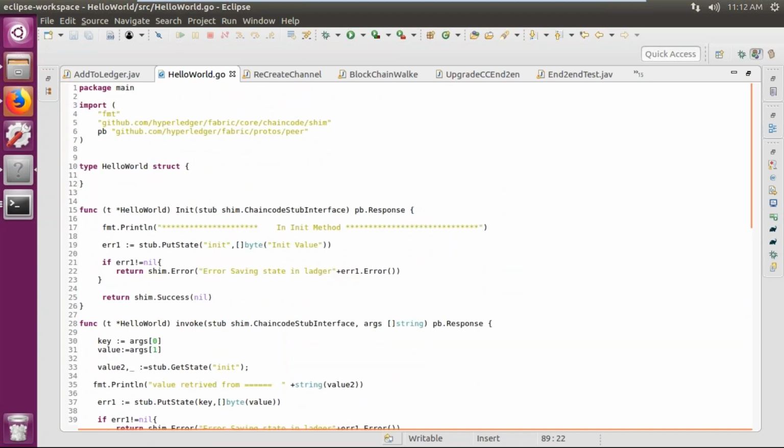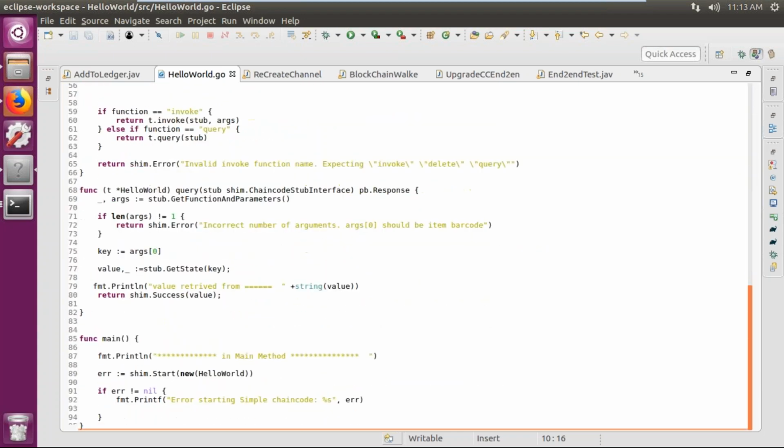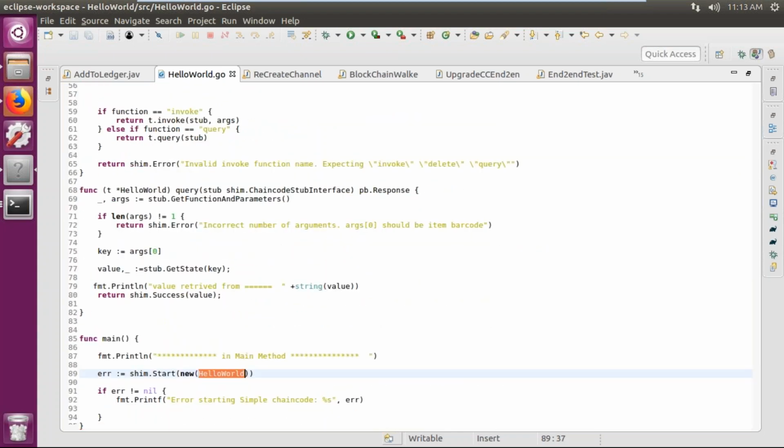But in this GoLang file, I have implemented the chain code interface through the struct data type, and the name of that struct is hello world. So this hello world is implementing the chain code interface. So by the rule of polymorphism, I should be able to pass a child class, which is my hello world, in a method which takes an argument of parent type, which is chain code.